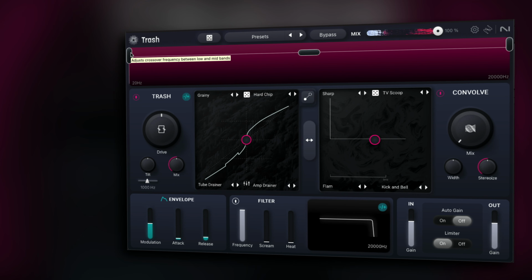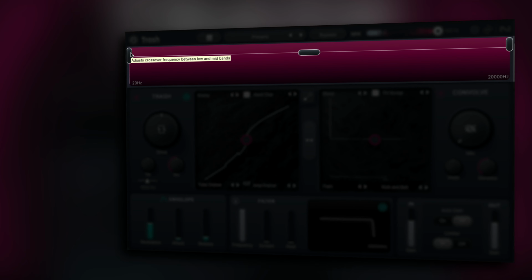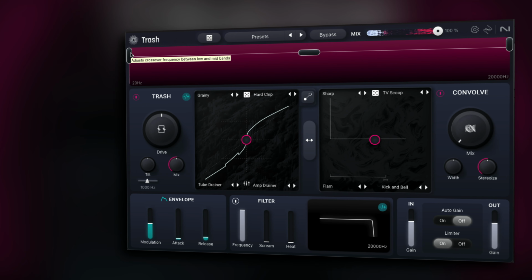So the next thing we have here is the multi-band display. And this lets you configure up to 3 frequency bands. So you have your low, you have your mid, and then you have your high. And that's the cool beauty in this plugin, is it allows you to have total control of your sound. So if you're not familiar with multi-band compression or maybe multi-band EQ filtering, this is kind of similar to this, but with this here, you're actually controlling the sound with the built-in tools in this plugin. So this is some really awesome stuff.